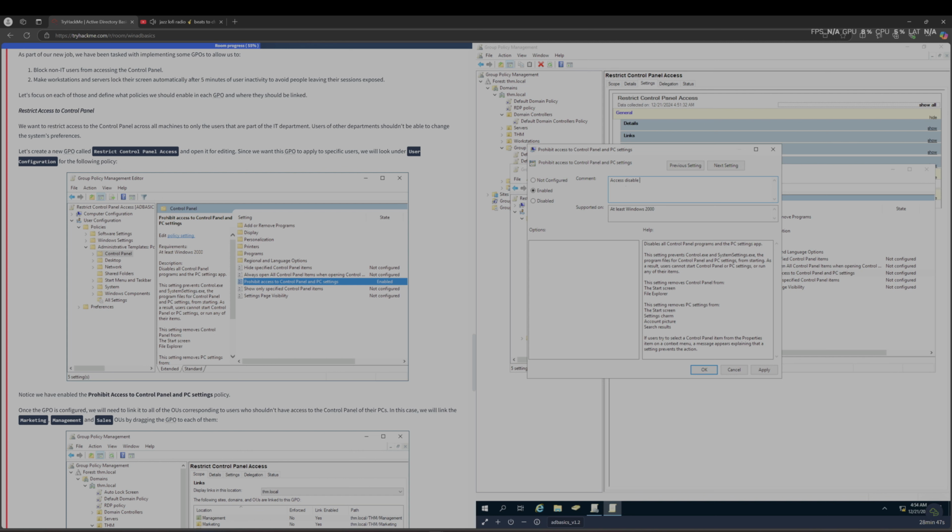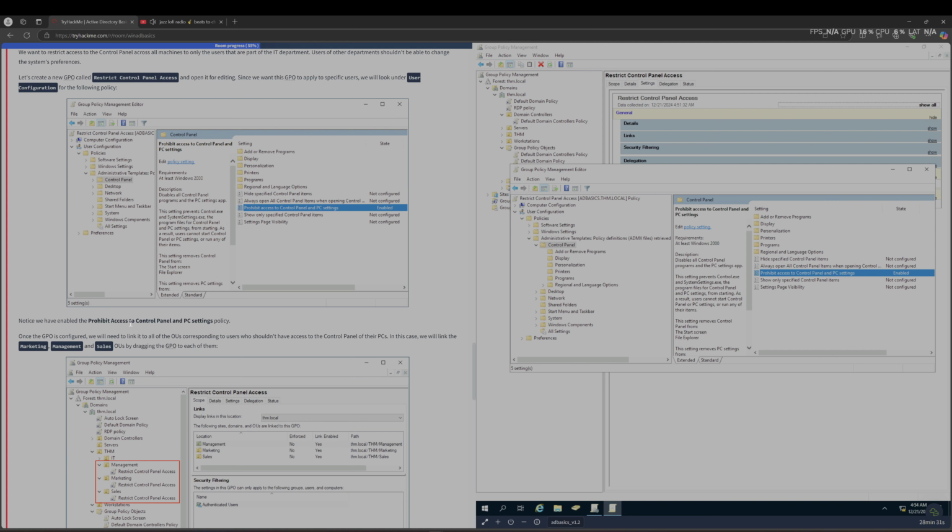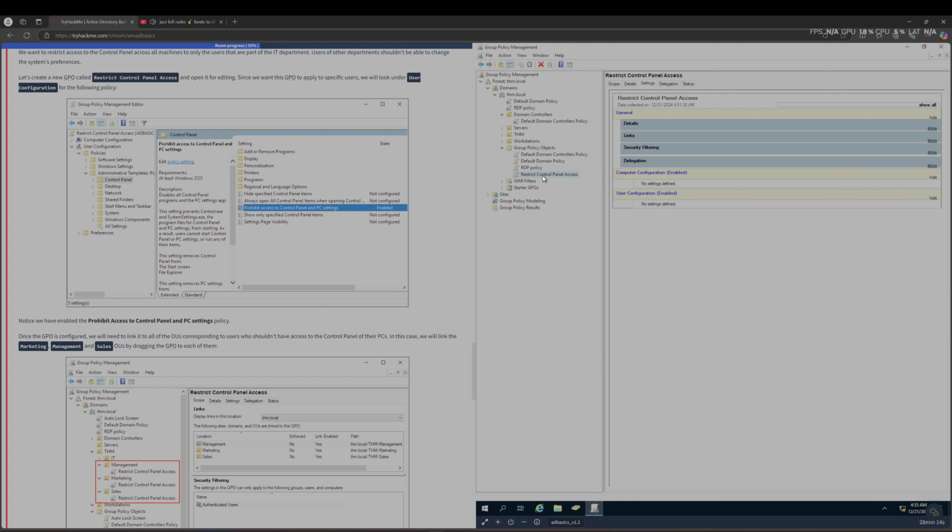Whatever, you can type whatever. Apply. Okay. And now it's on. And now we have it created. We're gonna exit the group editor.